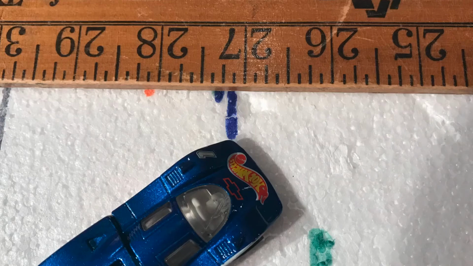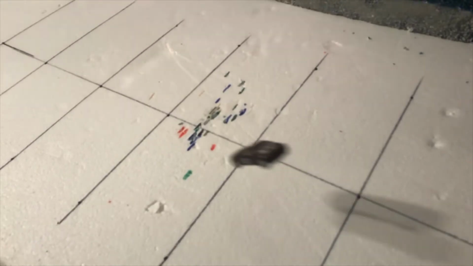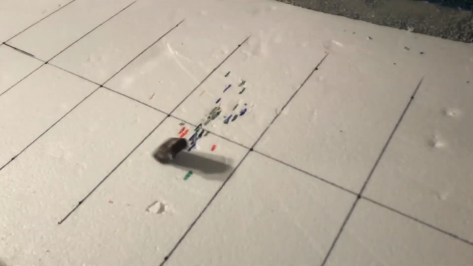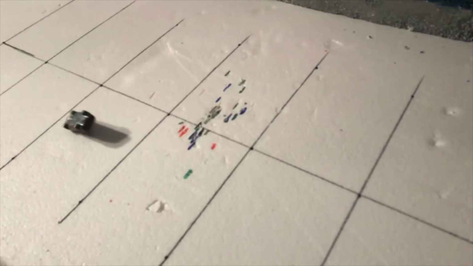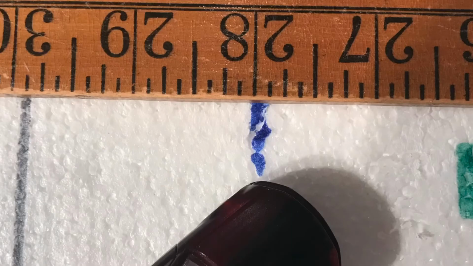Let's see what we've got next. He's up with the Mustang. The lighter Mustang than some of the others. And he is going to end up with a measurement of 28 inches. So 28 inches for the Mustang, which is going to put him in the middle of the field.